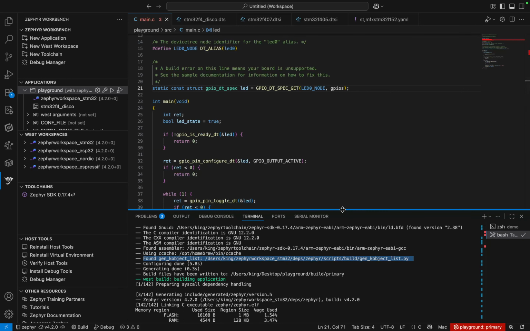Now let's go and understand what a device tree source is. A device tree source is basically a tree-like hierarchical data structure that is used to describe hardware to your firmware. And this description can be at the SOC level. So there are device tree source files for the system on chip.